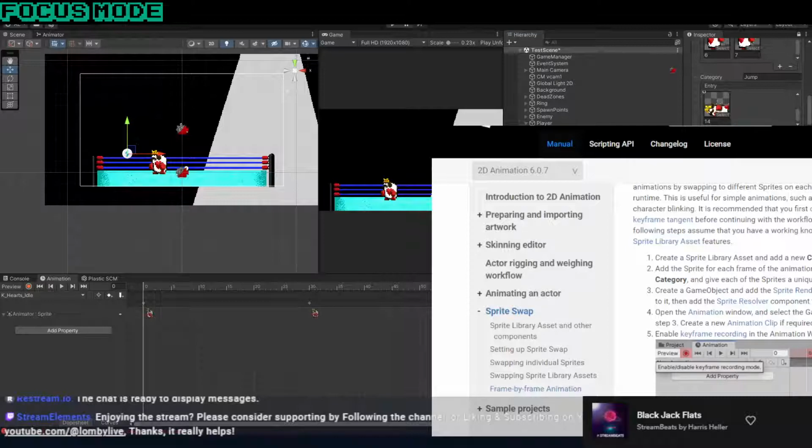So we've got our sprite renderer and our, why is 0 missing? That should be that. Right, I think we can unlock this and close this window.